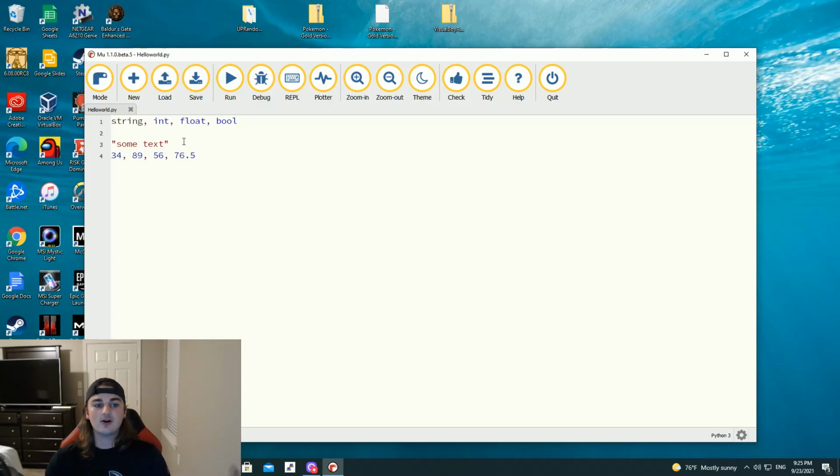An int can only be a whole number. But a float is a decimal place value. So for instance, 67.5 or 98.6. These right here are float values.